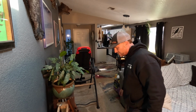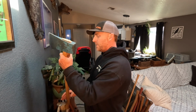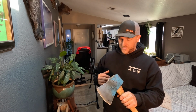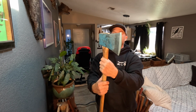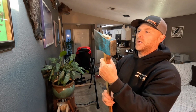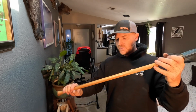Okay, this next one is one of my favorites. The GBA rafters are, well, I don't know if it's my favorite, but they are up there in the top 3. And this one is in really good shape. It's a GBA, made in Sweden, 5-pound, original handle.